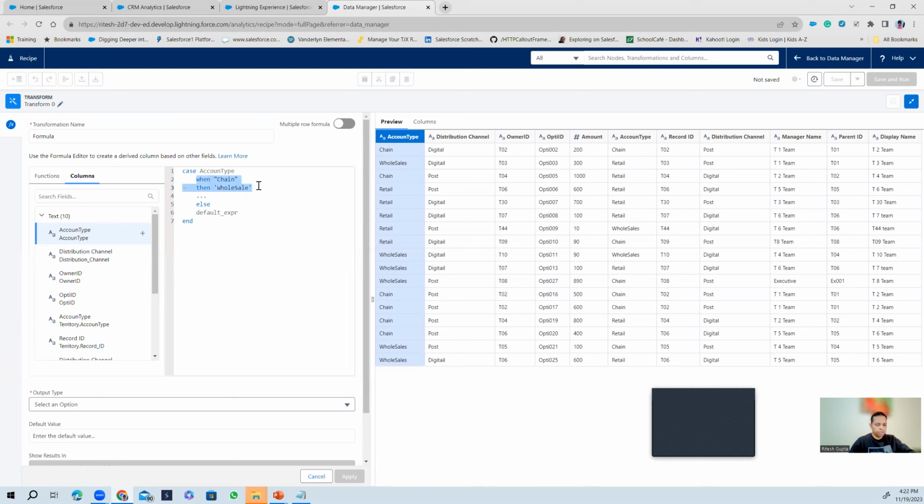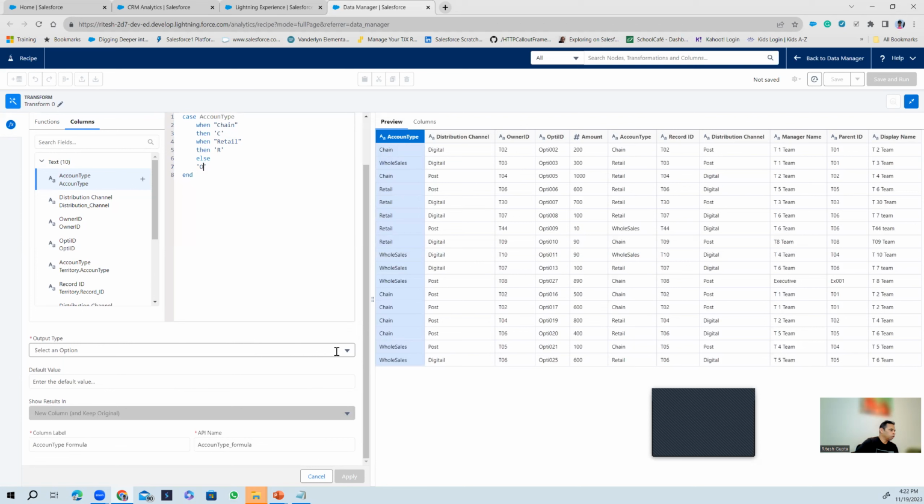In a similar way, I can provide retail. Retail is going to be recognized by this, chain is recognized by C, and else everything is going to fall in others.